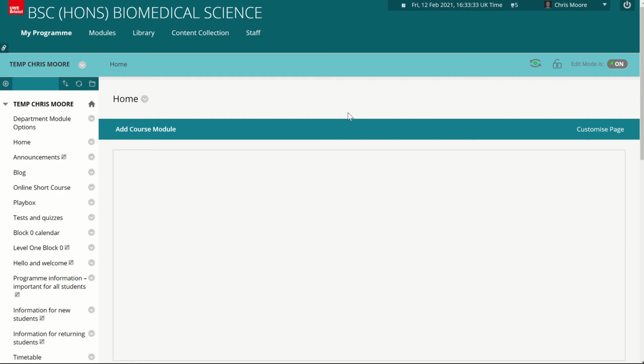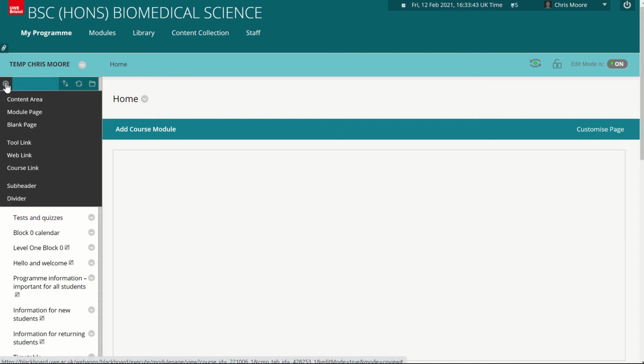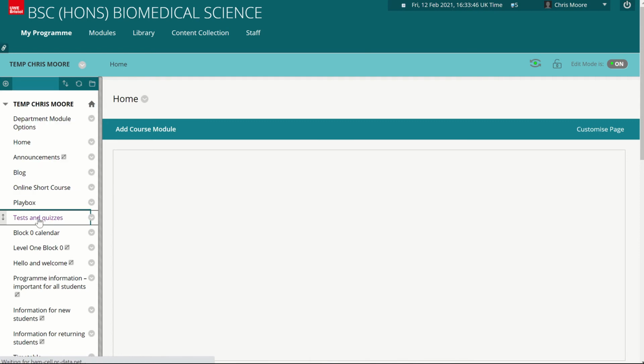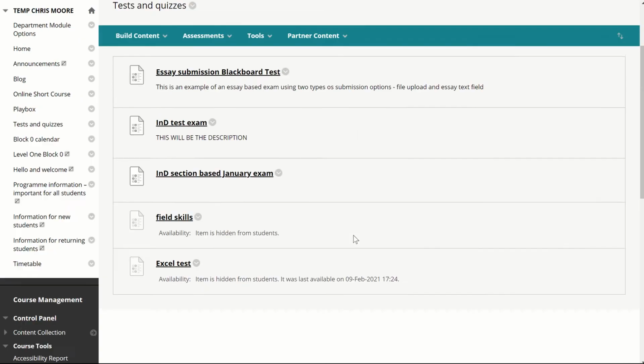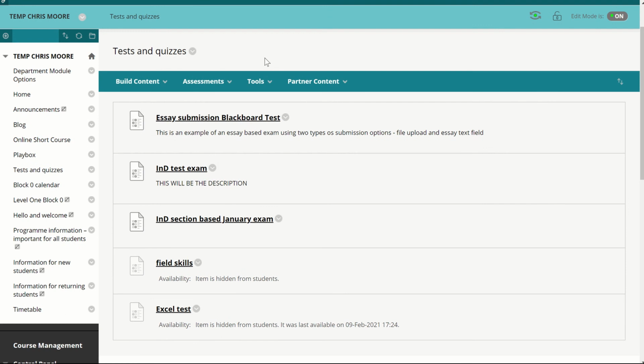But within the toolbox that we do have, here are a couple of ways that you can go about things in the simplest ways to think of them. So this is my test module, and in this tests and quizzes area, which is really just a content area that I've made, in here I've got a range of assessments. Now I'm only showing you this here because it is a content area and it is a space that you can put anything. A content area is where you put files. It's unfortunately how Blackboard has become thought to be simply a file dumping ground, but a content area is a workspace. That's the way that I tend to think of it.